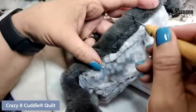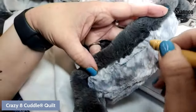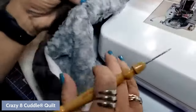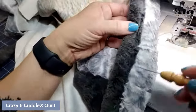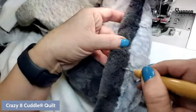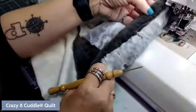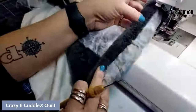And then I'm going to come back over here and do the same sort of thing. This is really, honestly, one of the keys for doing binding, because I will definitely get people who ask about it and they say, oh, I did it and it's so ugly. And it's because they didn't do any fluffing. So it really smashes it down. But once you do the fluffing, it totally looks beautiful. Blends right together. It just blends right in. And like we always say, just sit down, watch a movie, and fluff your fabric. That's what you're doing. It's a good time killer. Okay. Absolutely. And it will totally make that nice.